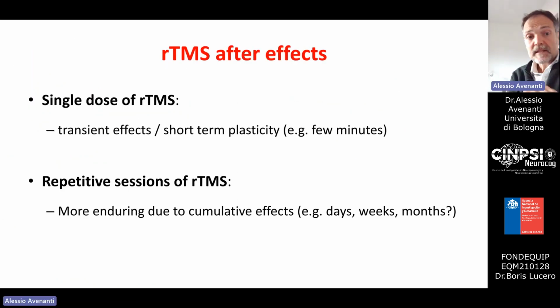All these studies I have presented basically show that if you apply a single dose of repetitive TMS, or this last protocol, cc-PAS, in any case it's always the same, you can induce transient effects. Effects that last for a few minutes, let's say maybe 10, 20, 30 minutes, even 60 minutes, even 1 hour in some cases, but not more.